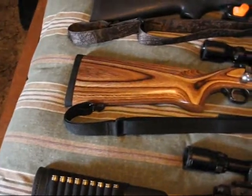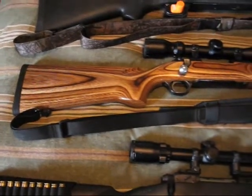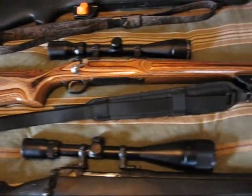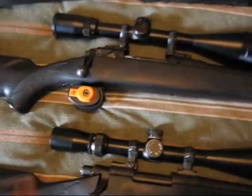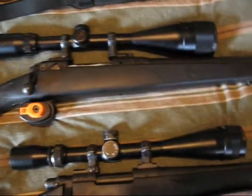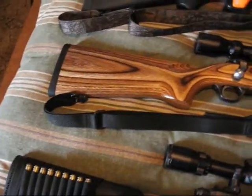Next one up with a wood stock here. Right now this has got a really cheap scope on it — came with the gun. This is my newest purchase, stainless steel barrel. This is by the 22-250 — I should say, this gun here. I'll go back to this for just a second — this one here is a Savage. It has the BSA scope. The wood one up here is my newest purchase.